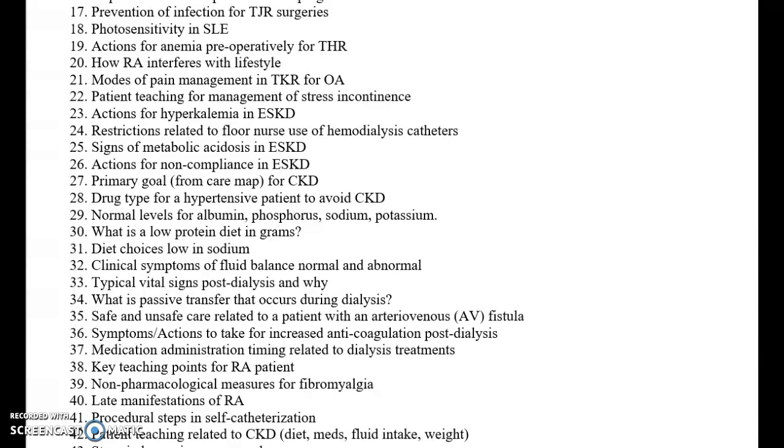You're going to have to dig in, guys, and know your normal levels for albumin, phosphorus, sodium, and potassium. I didn't talk about albumin today, but patients, of course, are going to be on a low protein diet, and that is going to drive them to have a low albumin at times. And so that is another key thing that's got to be monitored amongst these patients, and the therapy for that is how their albumin level is being held up.